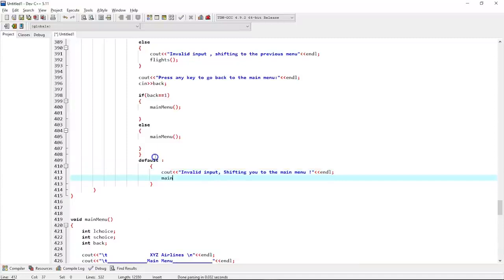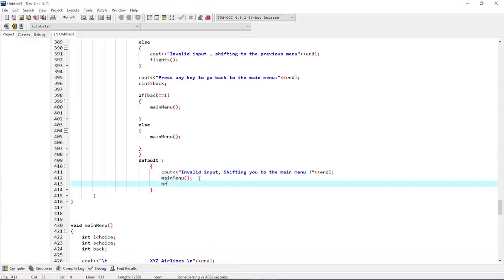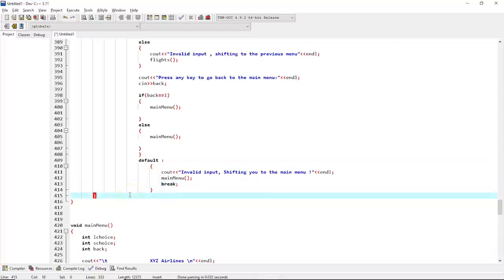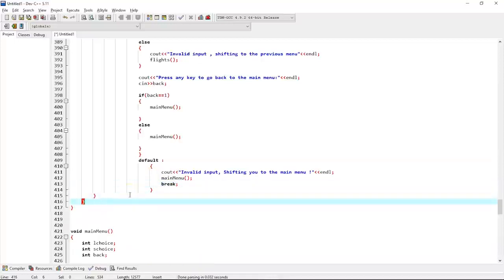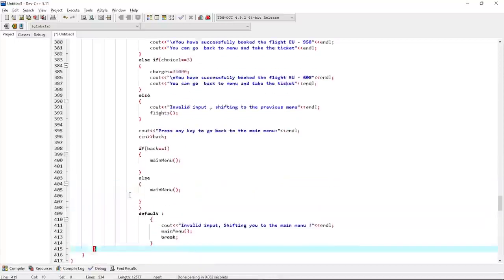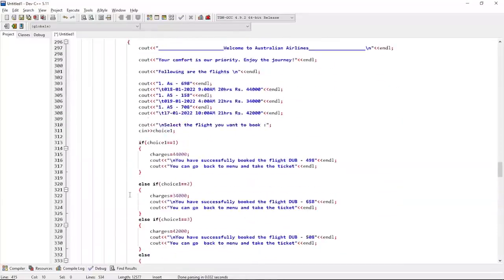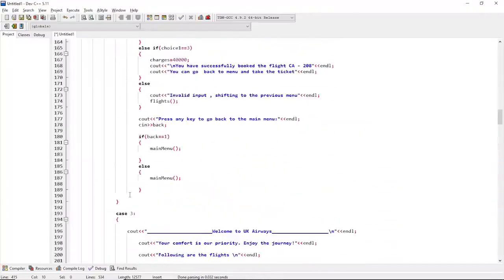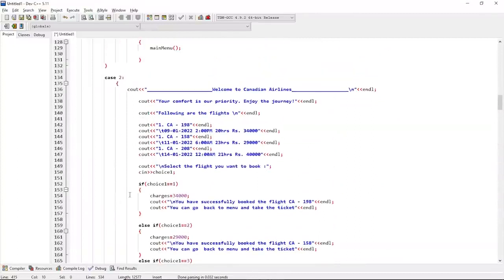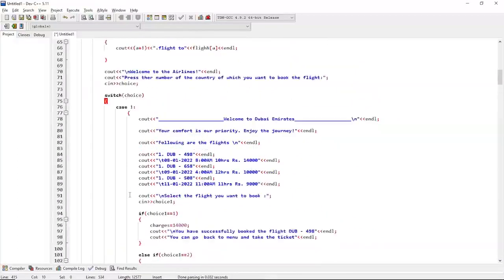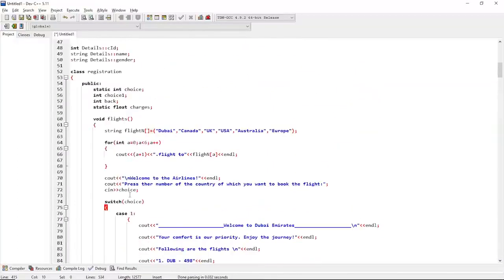And then we will call this main menu function. Now we'll write break and close the switch statements. Alright, so this registration function is done. It's pretty long, as we have created 6 cases of all the countries named Dubai, Canada, UK, US, Australia, Europe.